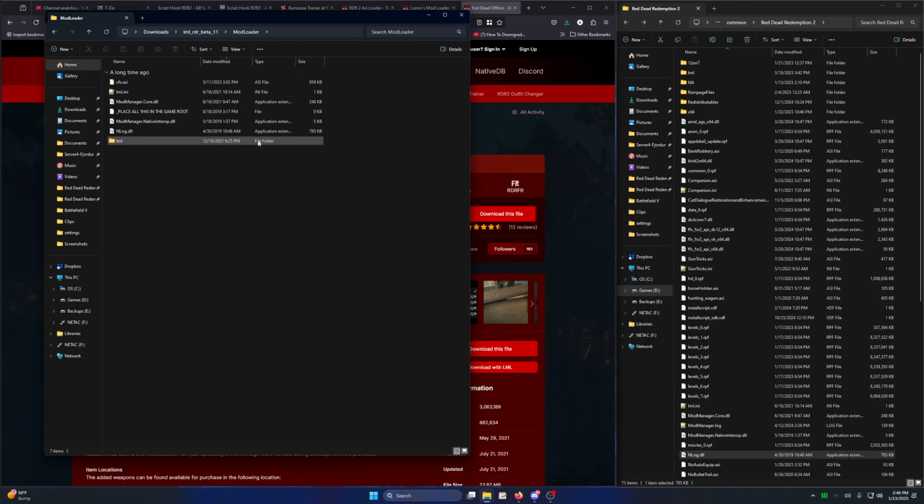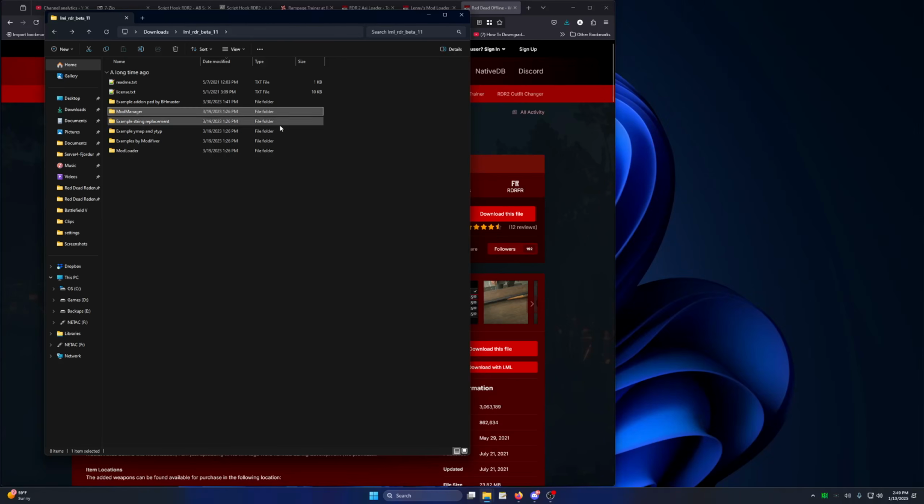For the next step, we're just going to back out of this folder that we were in. We're going to find mod manager and we're going to click and drag this whole folder somewhere else on your computer. It doesn't matter where it goes. It can go onto your desktop. It can go into your documents, C drive, D drive.